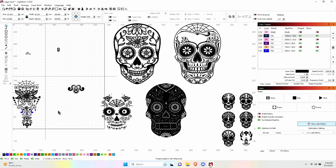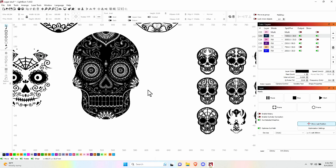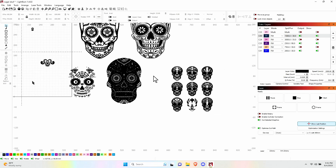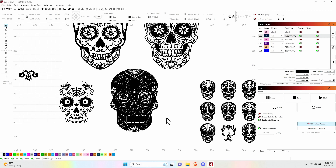I'm going to grab these and move them out of the way. I'm using a UV laser. I want to figure out what is the first thing I'm going to put on this skull, and once I figure that out I'll just start building the sugar skull from there. Compared to the deer skull, the top of this one is very narrow, so I need something narrow at the top and then work our way down. I'm really liking one of these flower patterns to go at the top. I'll figure out which one and alter the dimensions to fit.